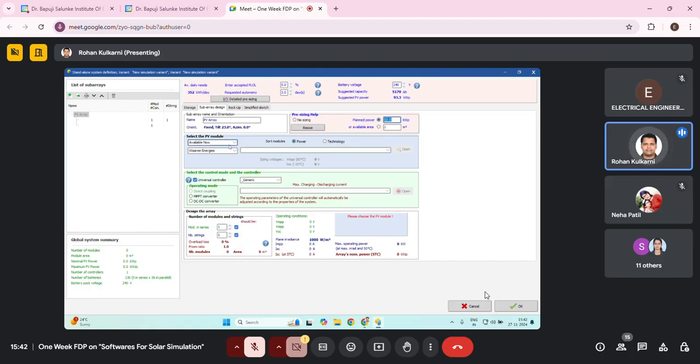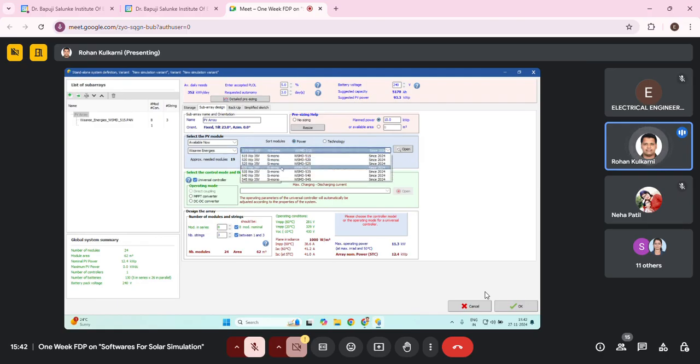So let's see that. First, we will select the panel also here. So based on this 10 kilowatt plant, we will select some Vari panel. Vari Energy is available here. So we'll select one panel. It is showing 554 watt peak. Watt peak means maximum. One panel is there, silicon monocrystalline. This is the panel number, and it is available since 2024. So this is the data available with this one.